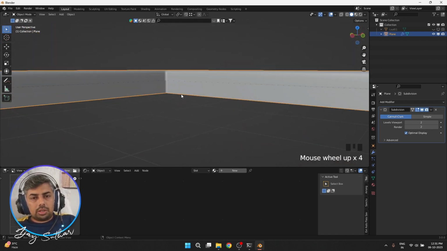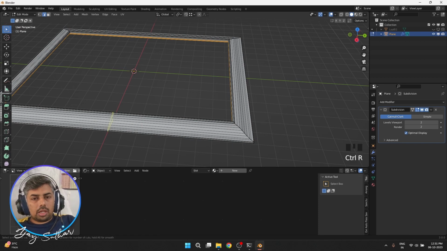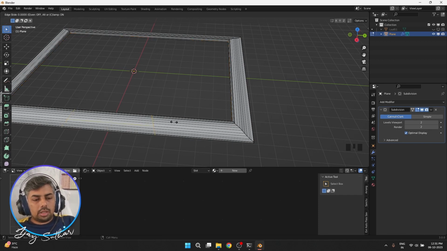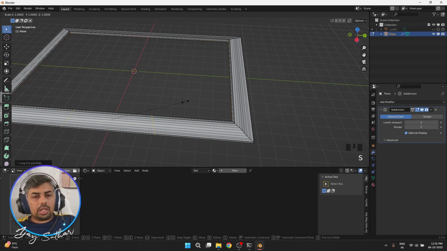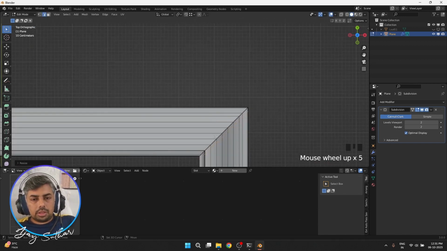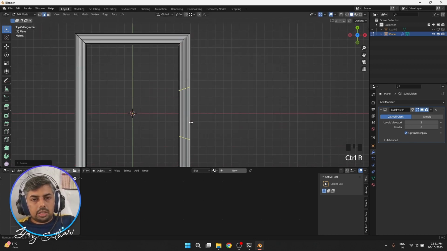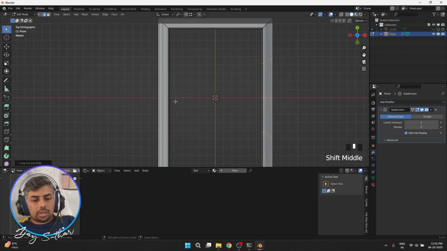It's good, but I need to solve this corner. How will I solve this corner? Go to edit mode, Control R, two segments, click, escape, S, and choose the direction you want to scale. It travels in the y direction, so let's say Y, and drag it out and hold it a little near the corner, somewhere like this. You can check by wireframe. Here you can still go a little further. Okay, and divide it by three segments also. Control R, two segments, click. In the same way, you can scale Y.